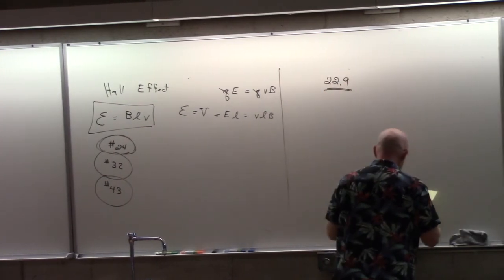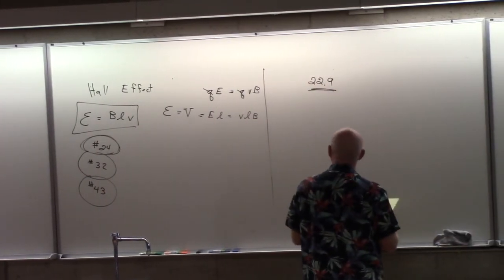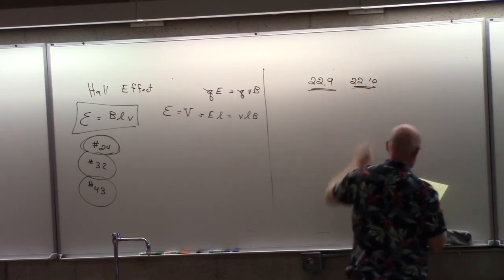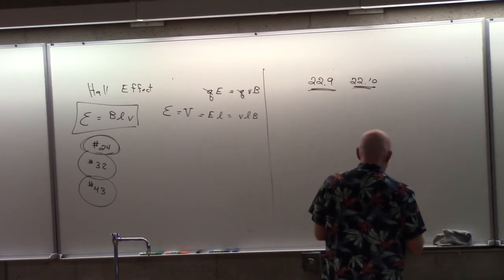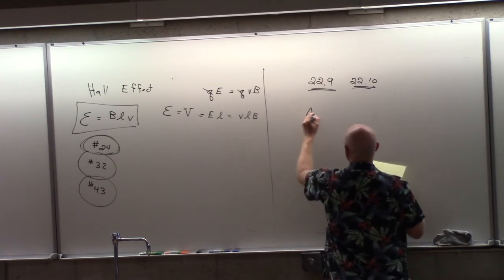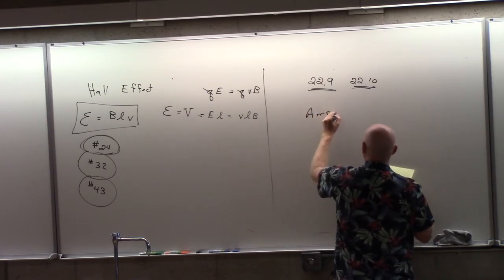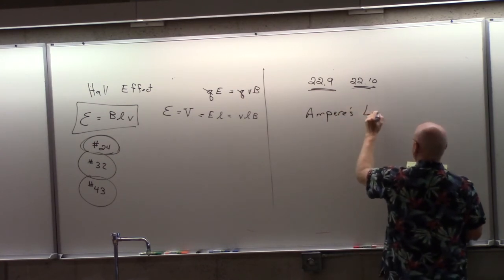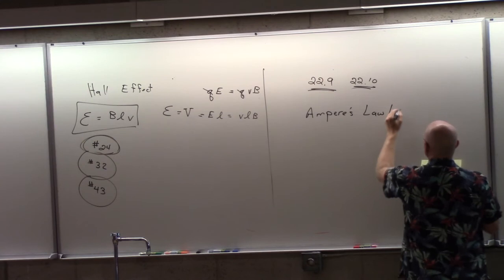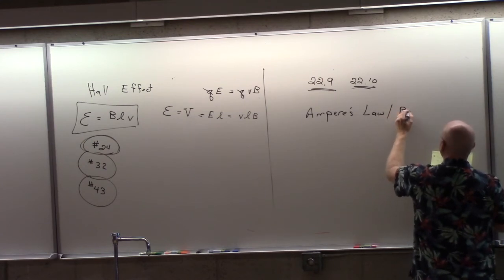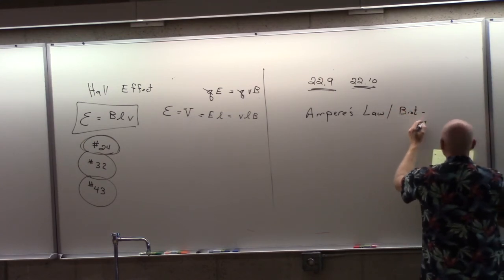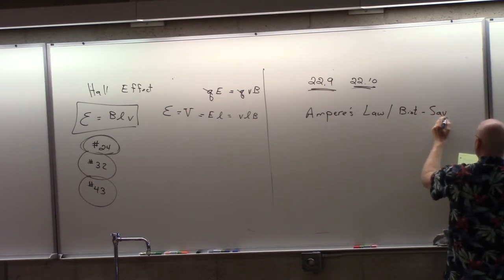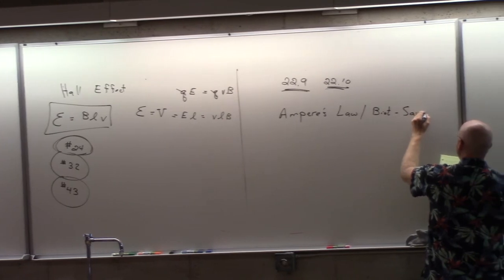Section 9 here. Well, I guess there's a 10. So 9 and 10 kind of go together. 9 and 10 is both good and bad in the sense of the work here, because a couple of very famous scientists, one is Ampere, the other two is Biot and Savart.